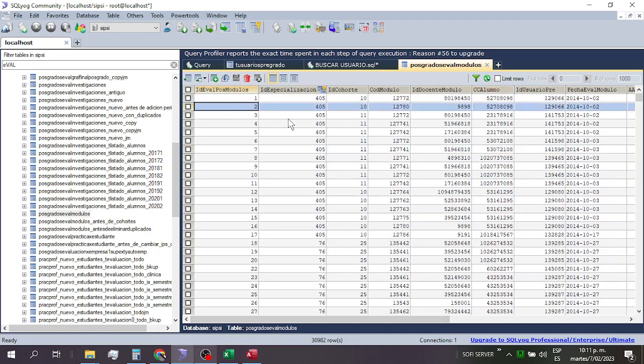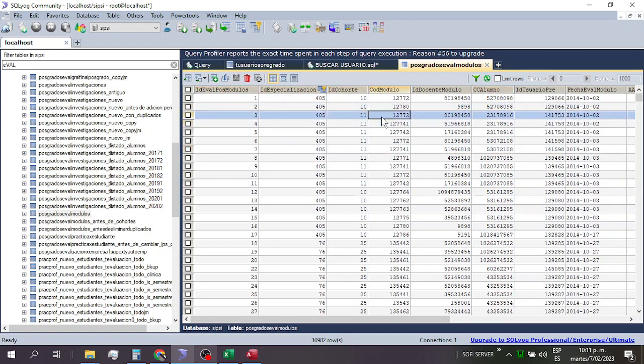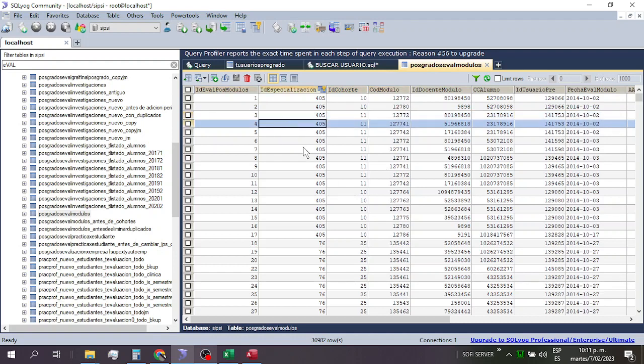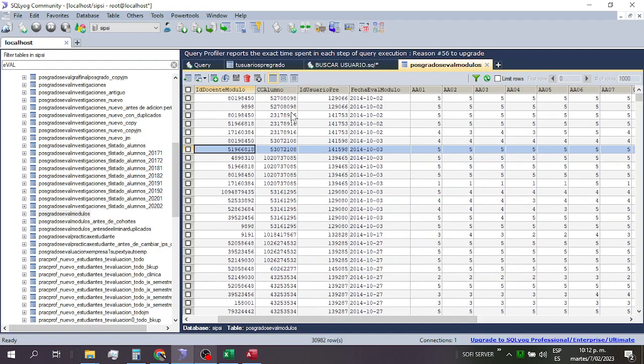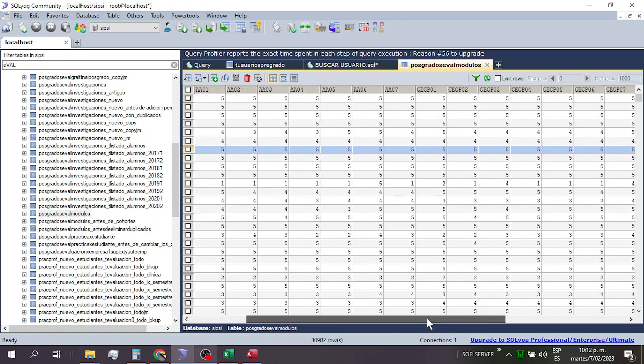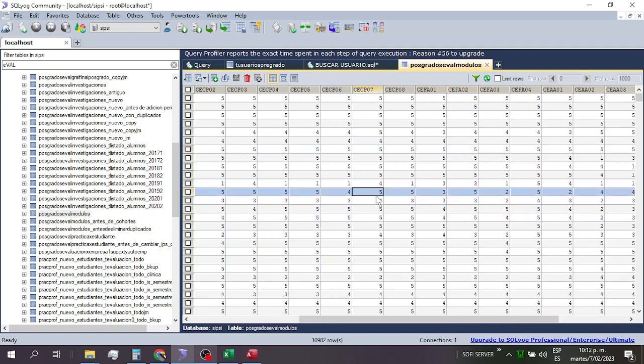So as you can see, this table is fed by different lookup tables. Those IDs come from different lookup tables, and this fact table stores the information of those IDs, a date in which the person was assessed or evaluated, and the qualifications the person got according to the evaluation done.